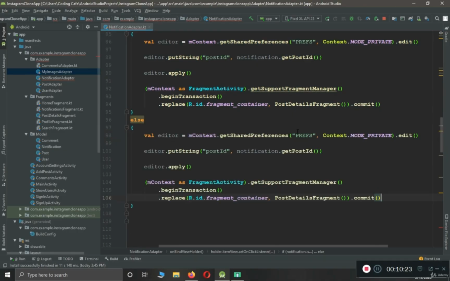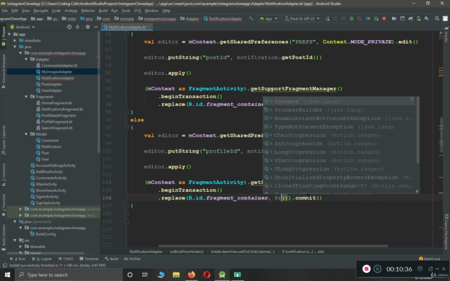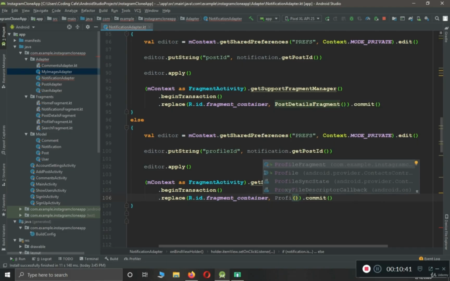In case this is not the post image, then we will send the user to the profile fragment. So for the profile fragment, we have profileid. Change this PostDetailFragment to the ProfileFragment.